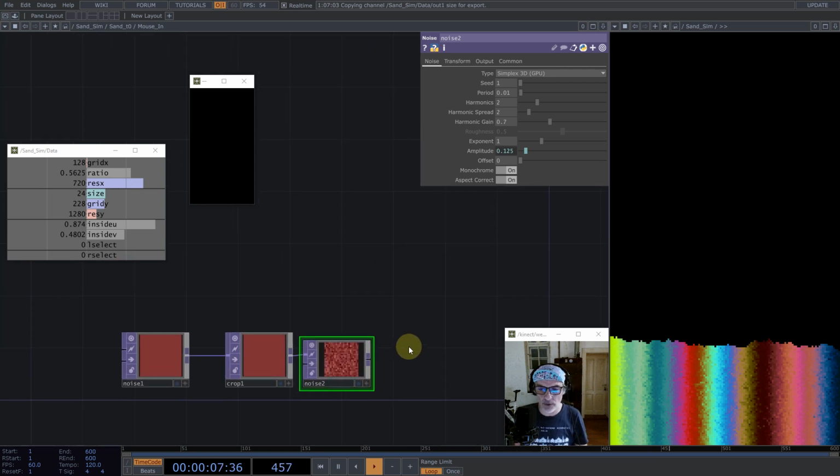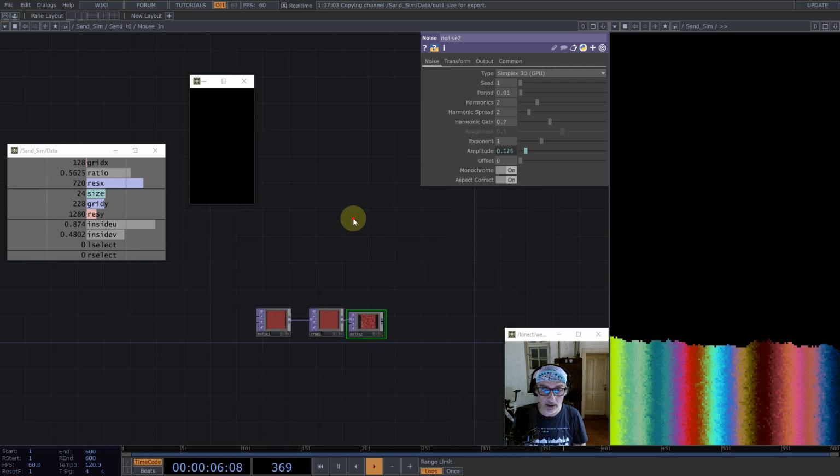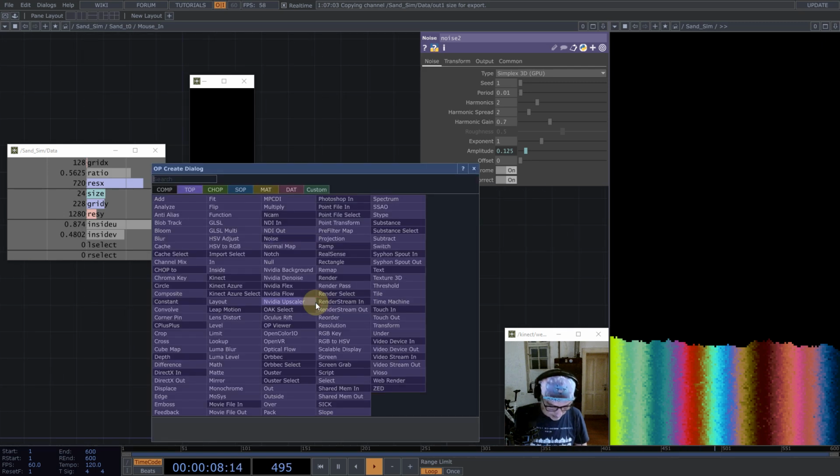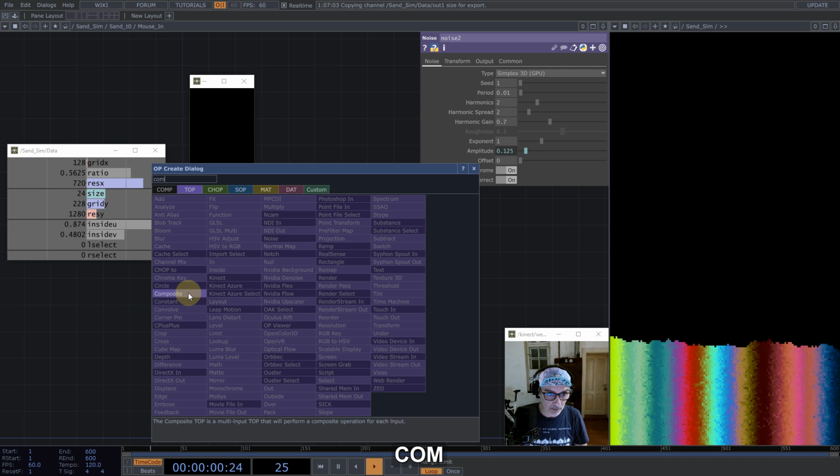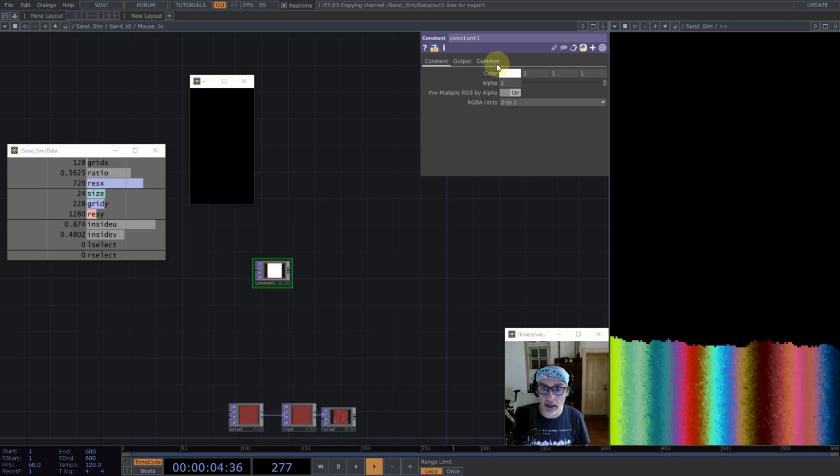And now I want to put this in a bigger texture like our grid, but at the mouse coordinates. So I need a texture like a constant, and this takes the grid.